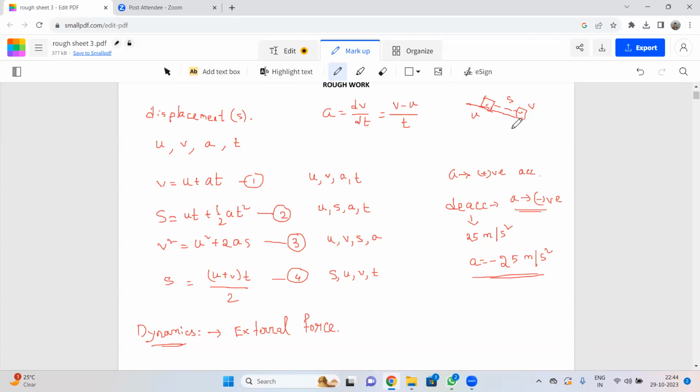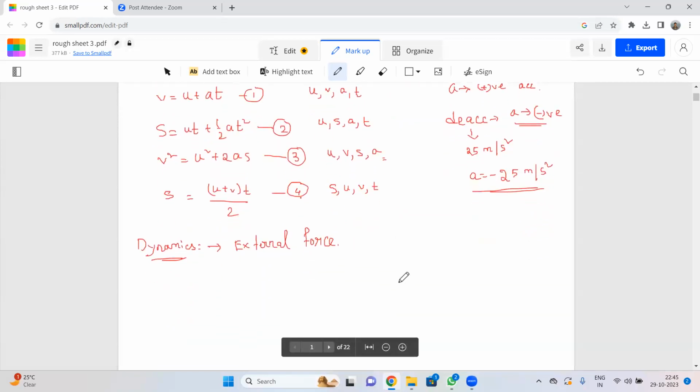If it is asked to find out the traveling time t, or the value of the acceleration, you can find those out from here. From equation 3, based on u, v, s, since u and v are given, you can find out the value of a. Using equation 4, you have s, u, v, so you can find out the time. So this kind of question you can get from kinematics.